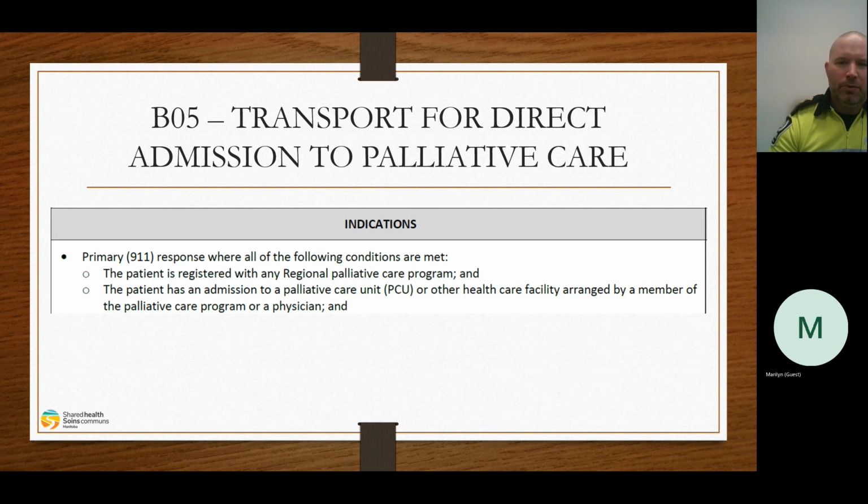If the patient or caregiver is the initial source of information that an admission has been arranged, we should tactfully attempt to confirm it. We should have the paperwork there. If it's just them verbally telling us, that's not good enough, because we've all had it where it's like, I want to go to HSC. That's nice, but it doesn't mean we're going to take you. So we should try and have that conversation. It's more so because it's end of life, people are stressed, things like that. So we should have a conversation with them, but we need to have some kind of paperwork to go with it. Or we can contact their palliative care physician and have a conversation with them if the family's not able to have that conversation with us.